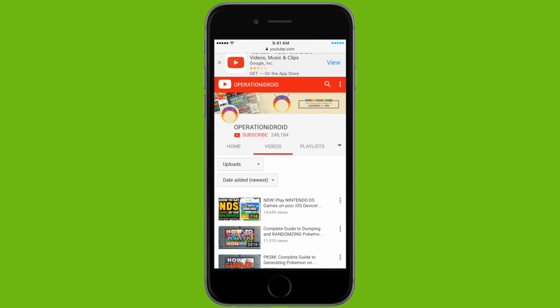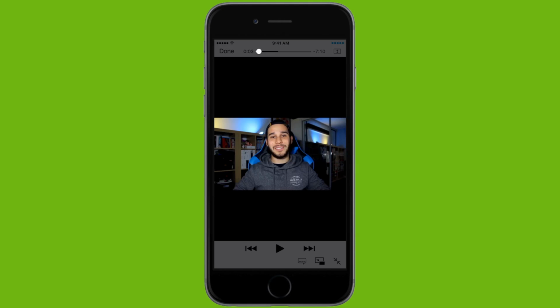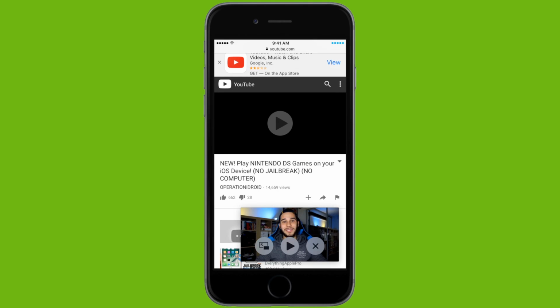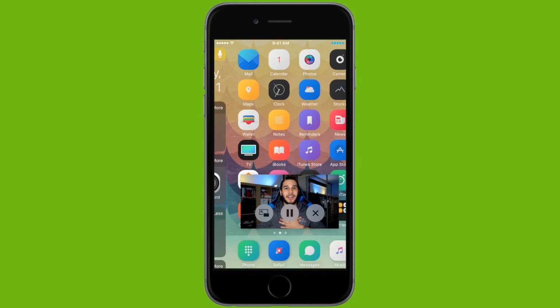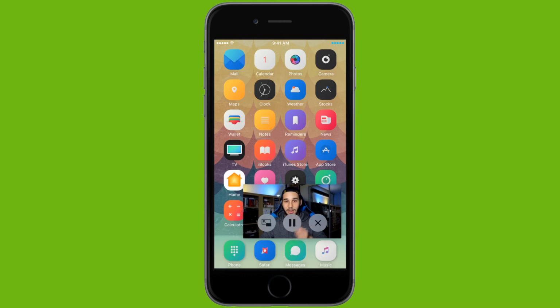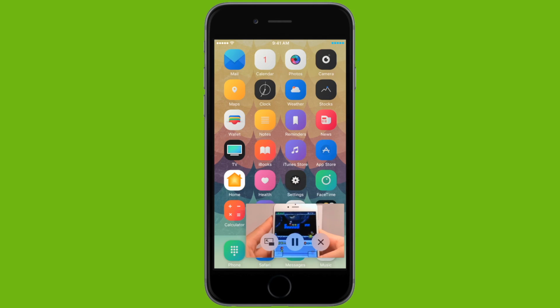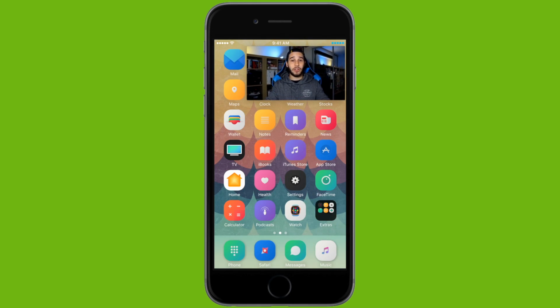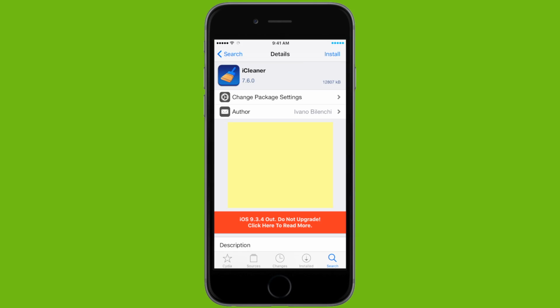And then Grasshopper is really cool. It brings picture-in-picture to devices that normally wouldn't have it. For example, my iPhone 6, and then you can get any video that you're watching and put it into picture-in-picture mode so that you can watch a video and do other things at the same time, which is super cool. If you want to do it with YouTube, it only works with YouTube Red. Unless you watch YouTube through Safari, then it will work without YouTube Red, as you can see I'm doing now. But if you want to do it through the YouTube app, you will need YouTube Red. But yeah, that is Grasshopper, which is super cool. This is one of my favorite tweaks.